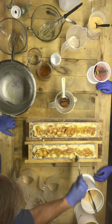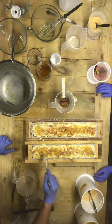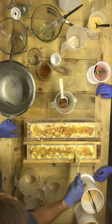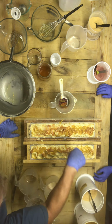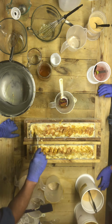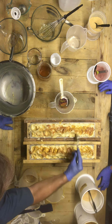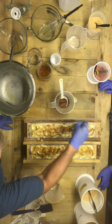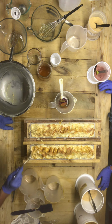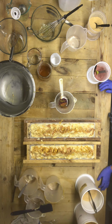So this is what you guys missed in the last video. I went ahead and peaked those other soaps in the orange vanilla cream, and I think they look really nice. This is the point that you didn't get to see last time with the peaking of the tops. Laurel Mountain soaps, we always have to have our nice mountain tops on there. These colors look real. There's a nice pink, there's a nice orangish yellow there with the cream, and I wish it would stay that color, but as it goes through the saponification and curing time, it's going to morph into something a little bit darker. It'll still be nice. I think they still look very beautiful. It's just the colors are going to change a little bit.